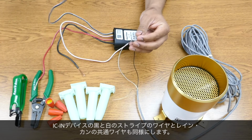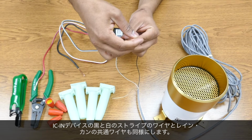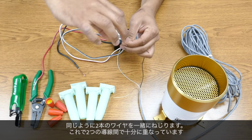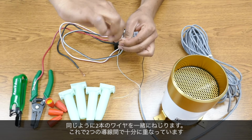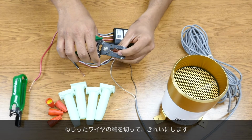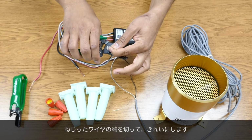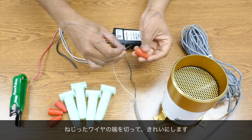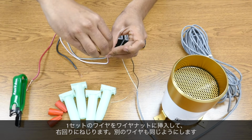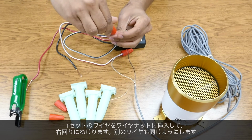Now we'll do the same with the black and white striped cable from the IC-in device and the common wire from the rain can. Again, we'll twist these two wires together so there's ample overlap between the two conductors. Trim the ends of the twisted wires to clean them up. Now insert one set of wires into a wire nut and twist clockwise, and then do the same with the other wires.